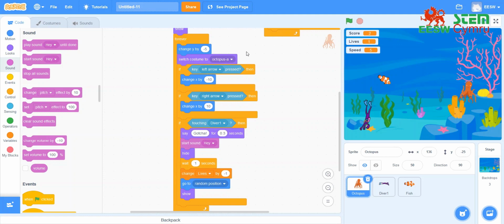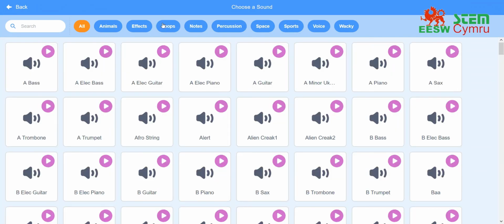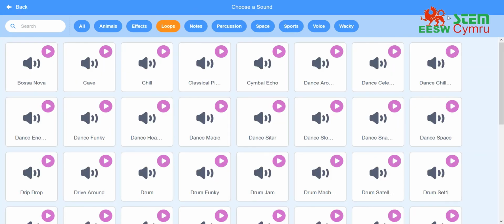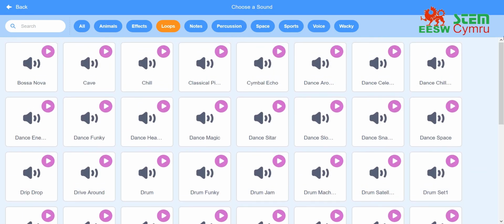Now, while we're on the subject of sounds, if you have a look here to choose a sound, Scratch has a whole bunch of loops that you can use. Now, a loop is a small sample of music that you can play over and over again.